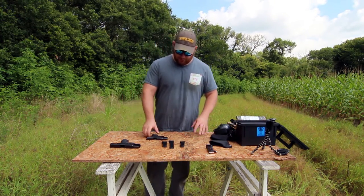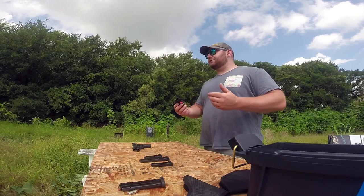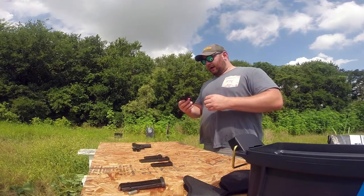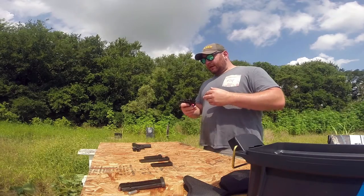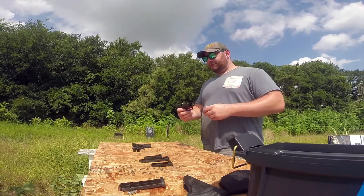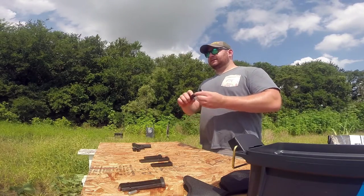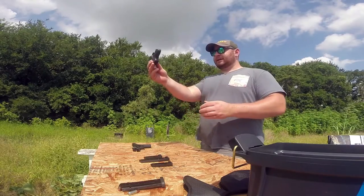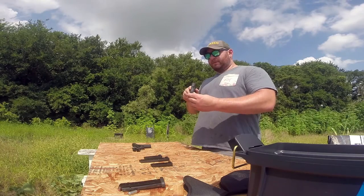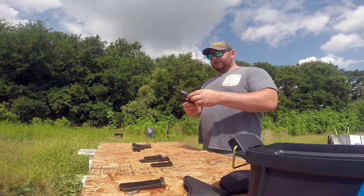Now, a few things to point out. I picked this up for $239 shipped. I had it transferred to a local FFL, picked it up within 2 days without any problems. It was brand new. Now, the difference between the Ruger LCP and the LCP Custom is the LCP Custom has a blued finish. It has this anodized and skeletonized trigger mechanism made out of billet aluminum. And more importantly, it has a full set of sights. So I'll bring you guys in for a close-up here in a second.